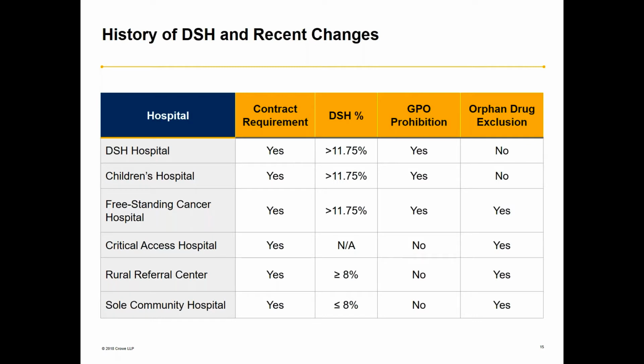Another area that's come up with 340B that they're looking at right now, this has not changed, but it is something they are looking at. As I mentioned, hospitals need that 11.75% to qualify for the 340B payments, but that percentage is being looked at for being raised. The number that's been thrown out there is to raise that 11.75% up to 18%, which, if that were to happen, would eliminate about 570 DSH hospitals, so about 51% of DSH hospitals would be eliminated if that were raised to 18%.